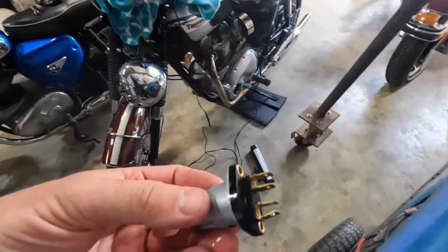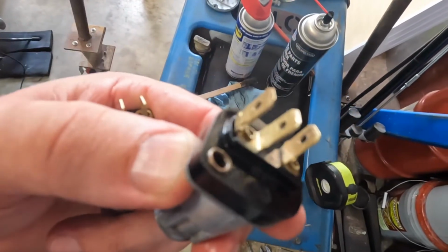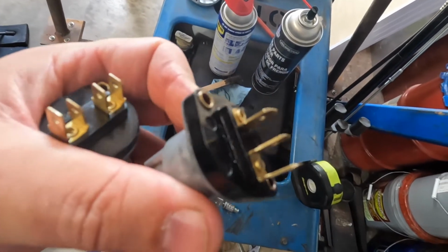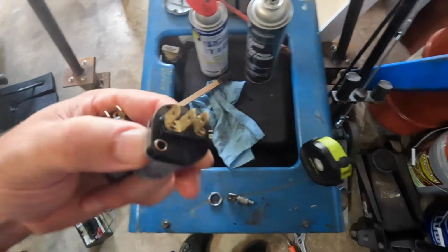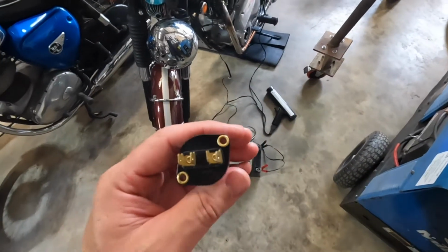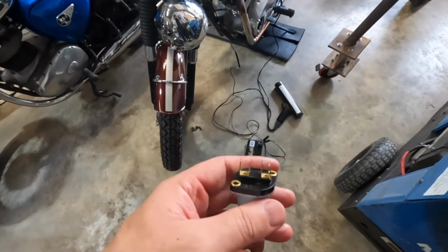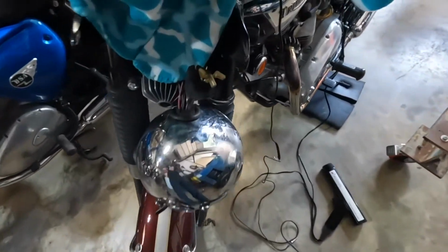One other piece of advice. I cleaned all the anti-seize off of the terminals. Do not use aluminum-based anti-seize on these terminals. I've seen it before. It's an old school trick. There's better things out there these days, like good quality dielectric grease.